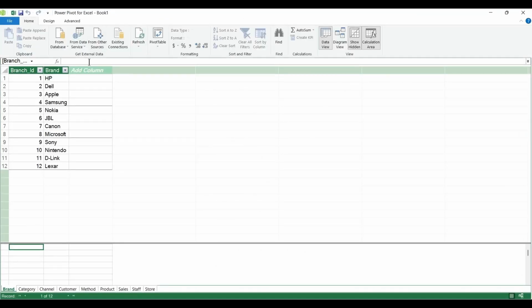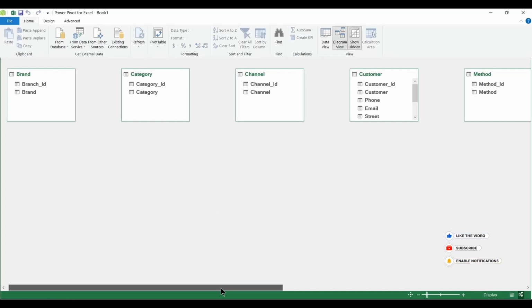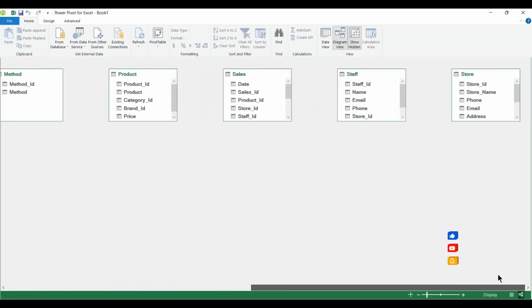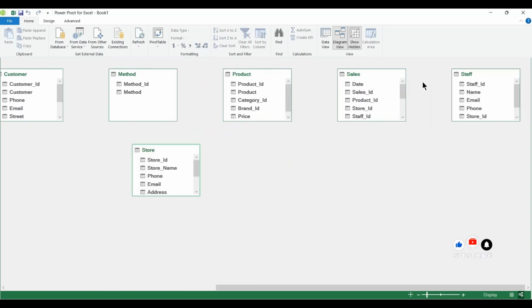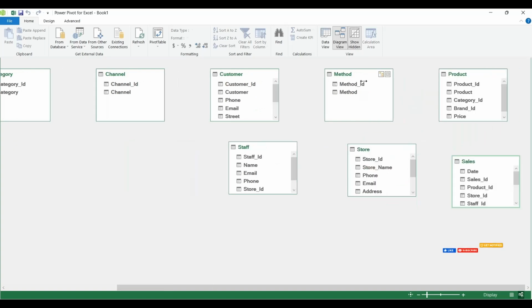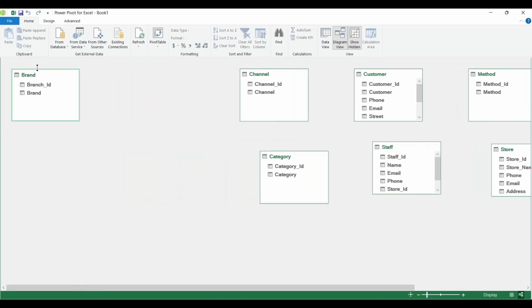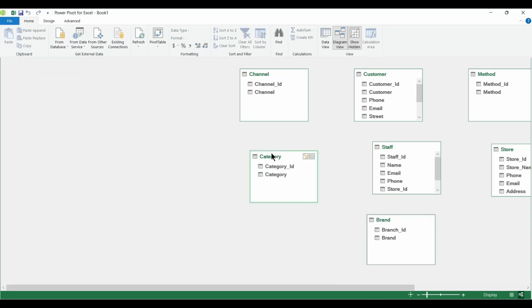This will open this Power Pivot for Excel window, and here you can see the diagram, and inside this diagram view you have all your tables which you can connect to your main table. So let's arrange our tables in one place where we can easily view them all and connect them together.